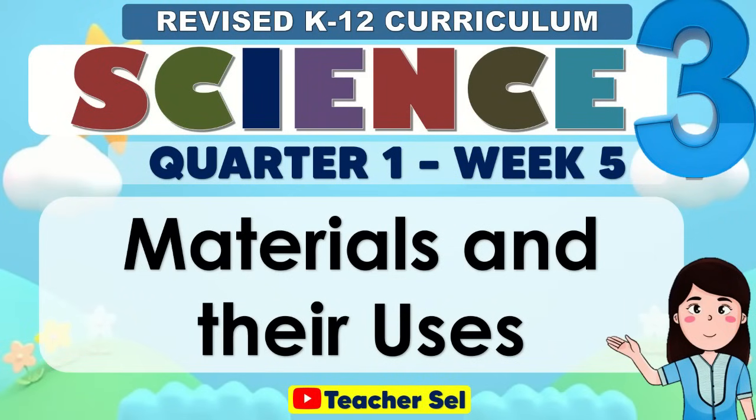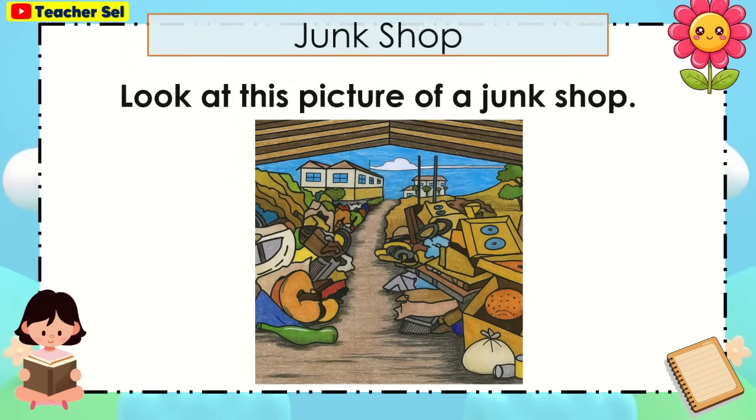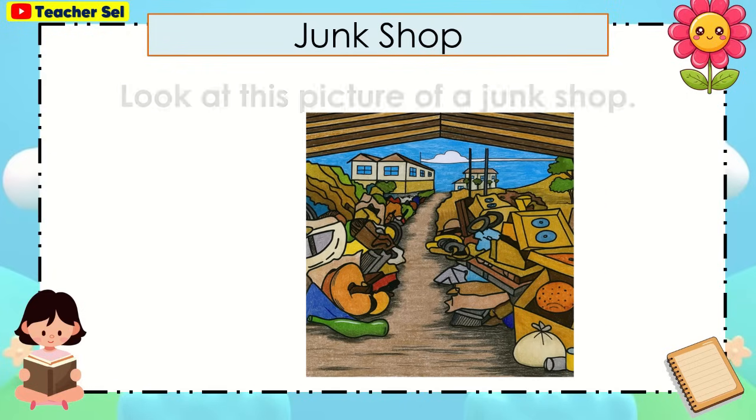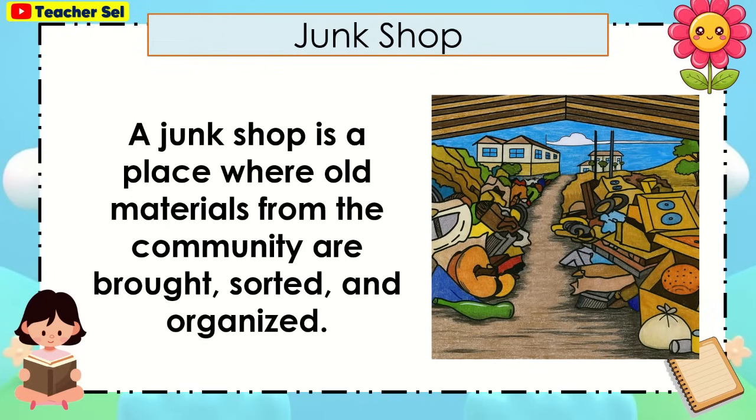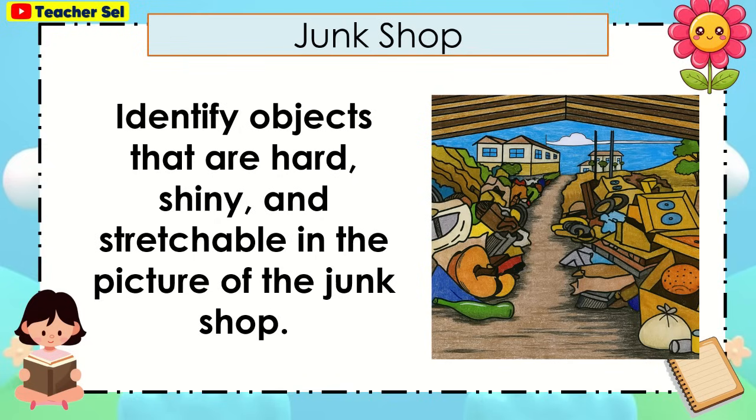Revised K-12 Curriculum, Science 3, Quarter 1, Week 5. Our topic is all about materials and their uses. Junk shop. Look at this picture of a junk shop. A junk shop is a place where old materials from the community are brought, sorted, and organized. Identify objects that are hard, shiny, and stretchable in the picture of the junk shop.